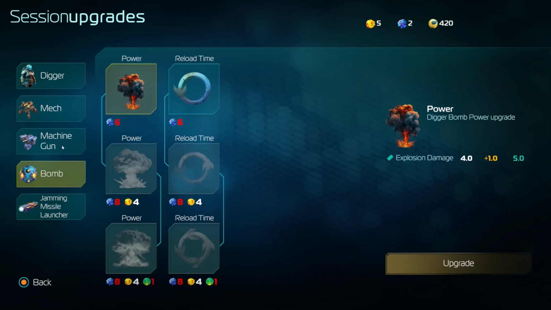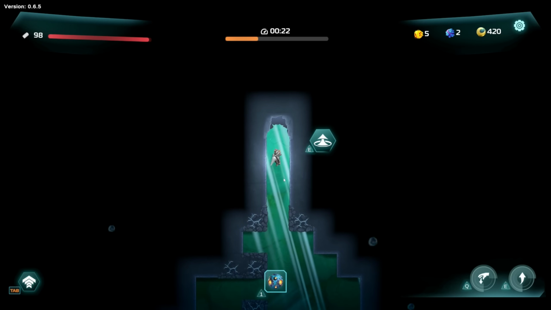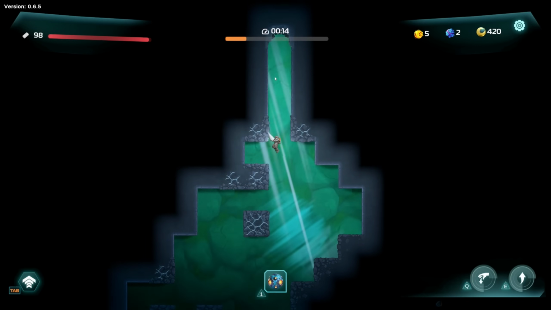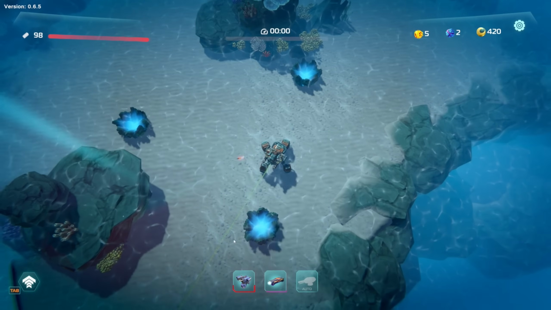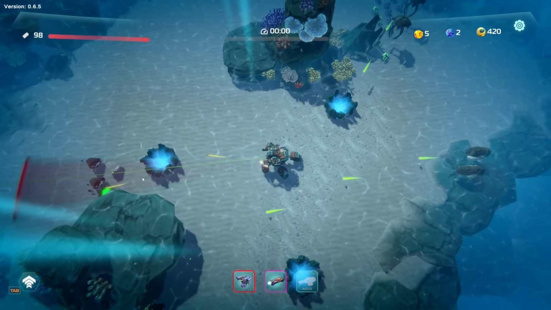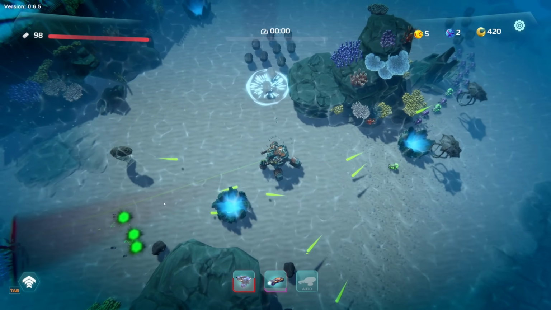And then what else do we have? Okay, so we have that. We've got that. Mech, we can't upgrade yet. The digger, we could. I don't think there's anything else down here. No, that's pretty much it. Okay. So we'll head to a new cave after this round. I'm curious to see how this thing acts. Oh my goodness. Oh, it does like a splash damage thing that slows them down.